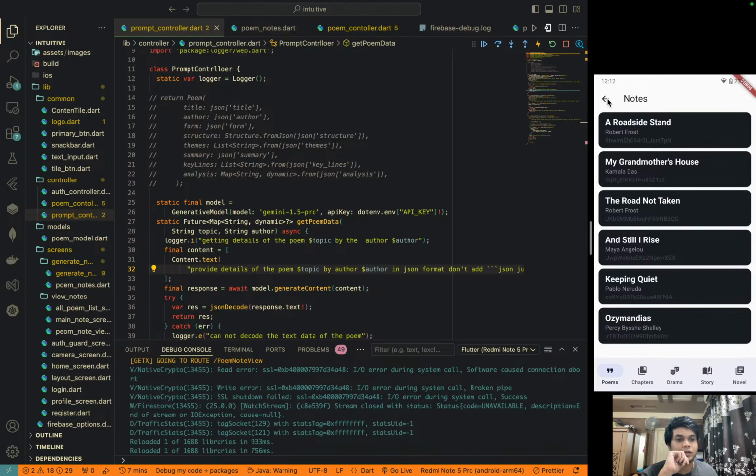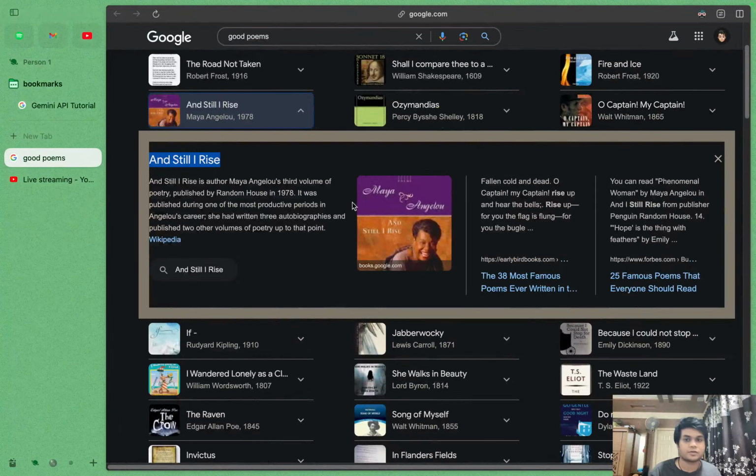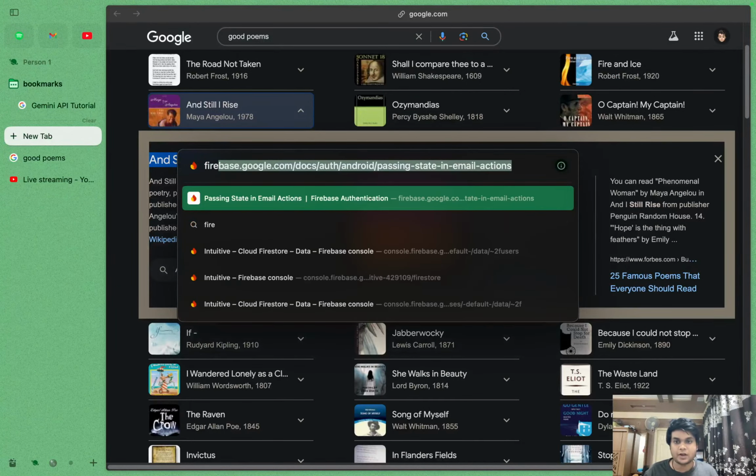This one is gone. I need to delete this from Firebase.